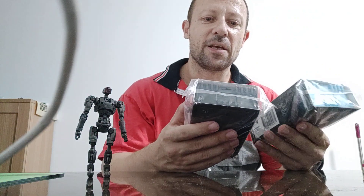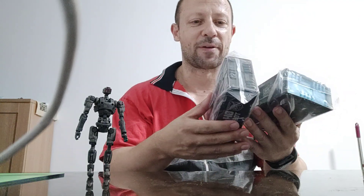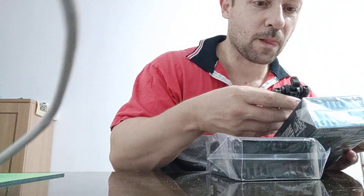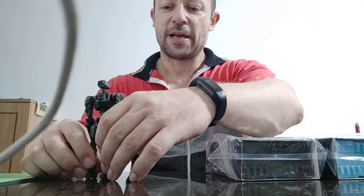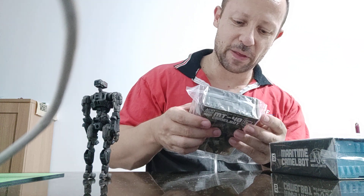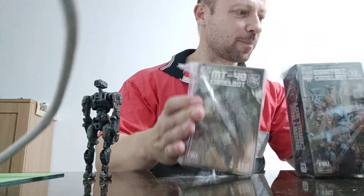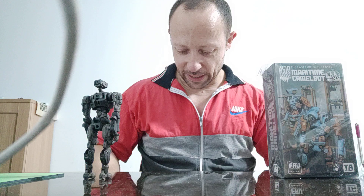So one is the Maritime Camel Box — that's the Neo-Atlantist. The other just says MT-40 Camo Box and that's from NAUS, however you want to pronounce that. Both look pretty cool. Looking at the back we can see that the Neo-Atlantist one — the blue and orange one — has a different head to the stealth version. The artwork is really nice; I do like the artwork on these.